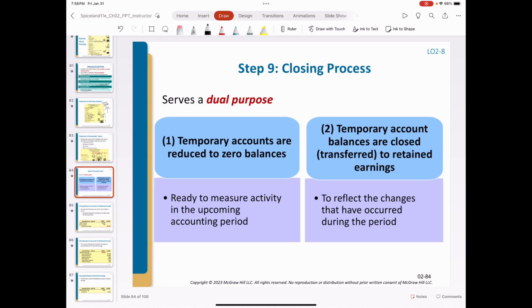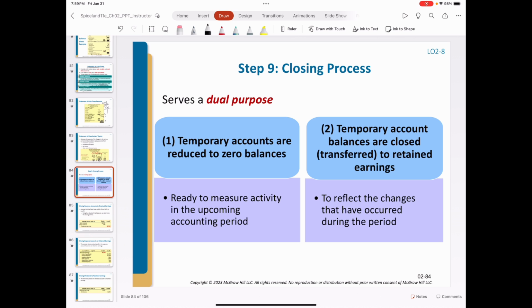After we have all the financial statements prepared, you may think, okay, we're all set, right? No, we just finished the preparation of financial statements for the current accounting period. In this case, it is the financial statement for July 2024. Remember, there are still more business activities in the next month and in the future. So we should prepare for the next accounting period.